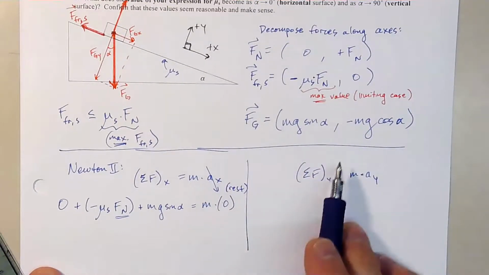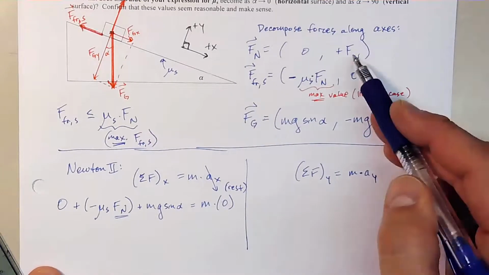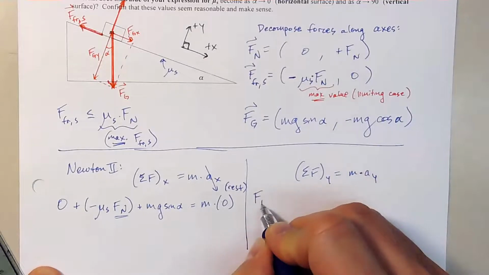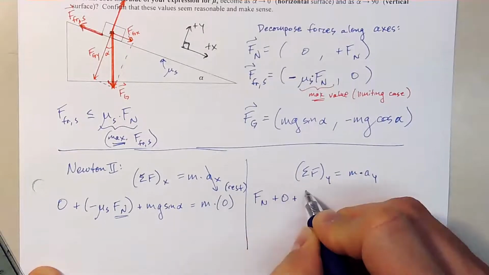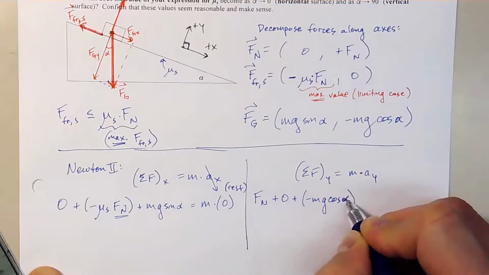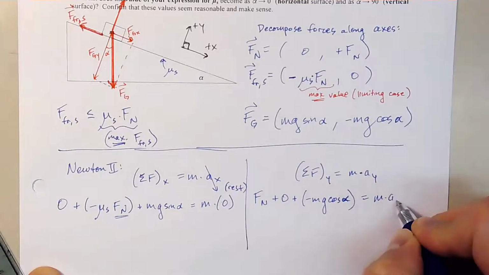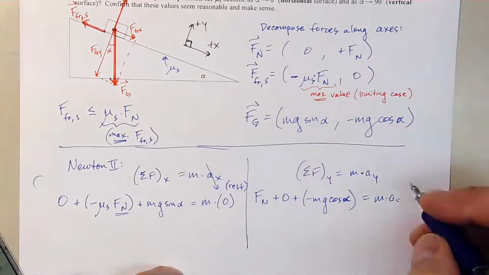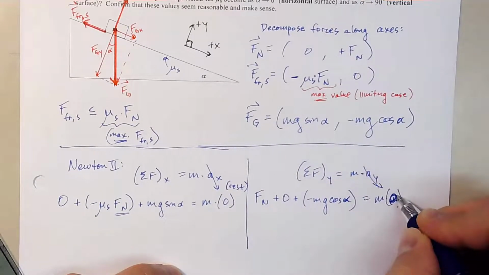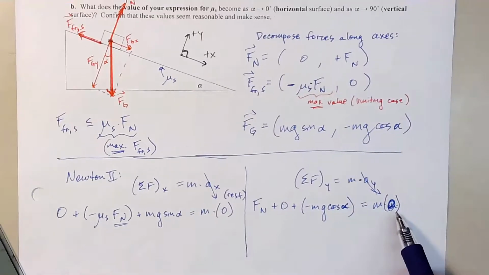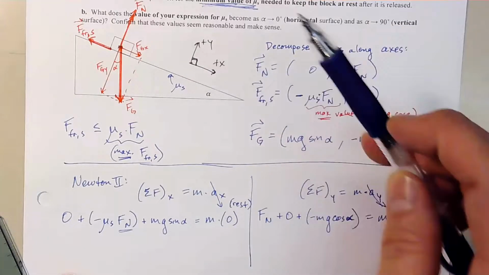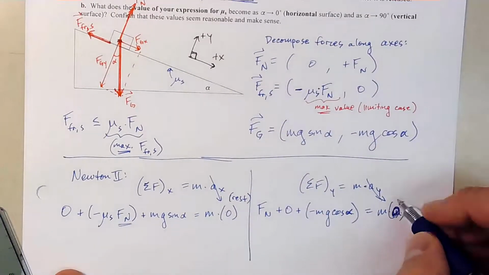Now let's look at the y components over here. So adding the y components of all three of the forces. And again, this is going to be 0. And in this case, it's not because it's at rest, it's because it always stays on the surface of the ramp. So there's never any y motion at all. So it's sort of rest. It's rest in the y direction, right?